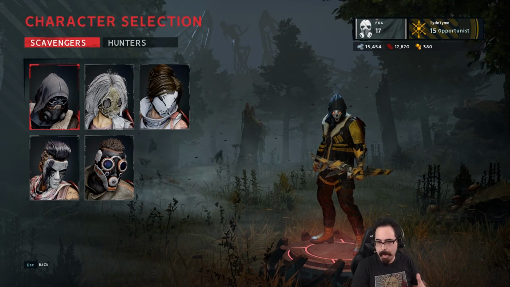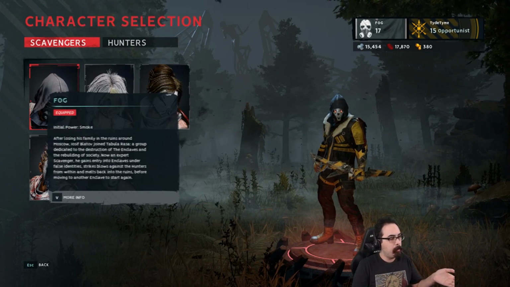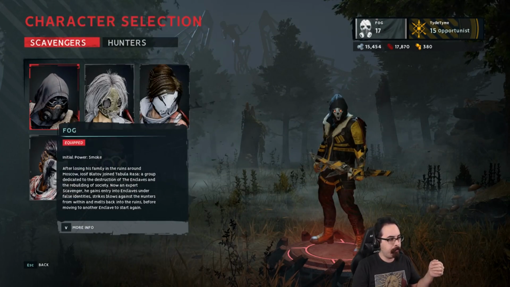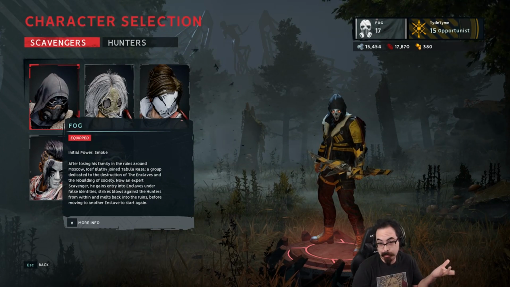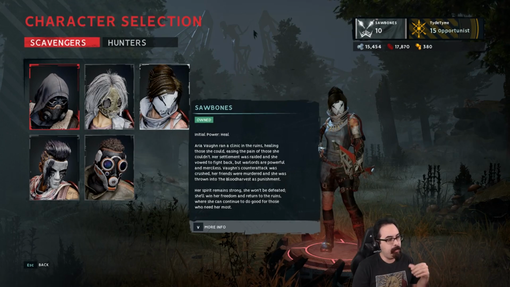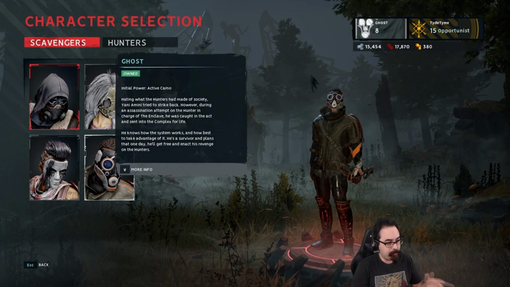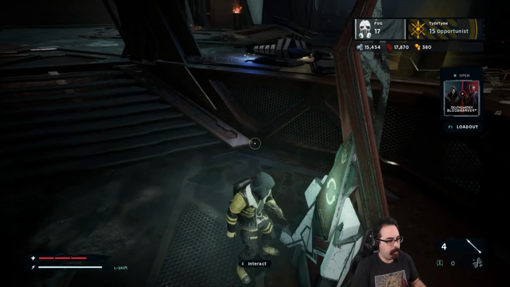Every character has different powers, different perks, and different passives. So I'm going to be playing Fog, but take the time to read into the characters that you might want to learn. You've got powers like Smoke Bombs, which is a little explosion of a smoke bomb, simple as that. Clones, shoot out clones that run around. Heal, which heals your allies and revives them if they're down, very powerful perk. Active Camo, which is invisibility, and Shield. But we're going to be running Fog. He's one of my favorites.